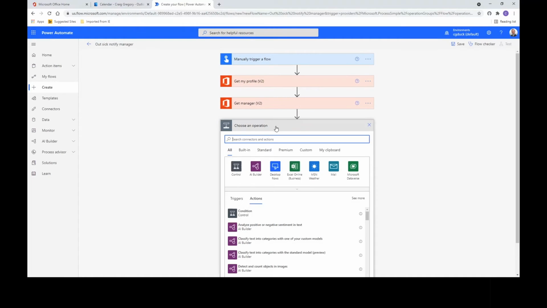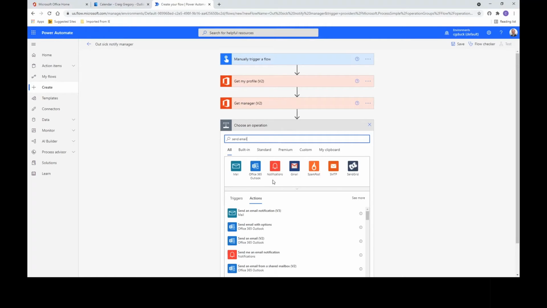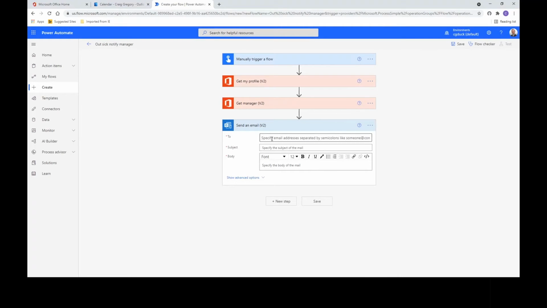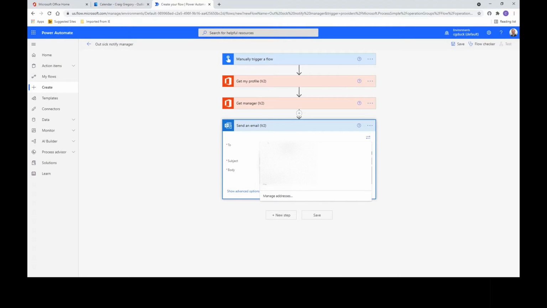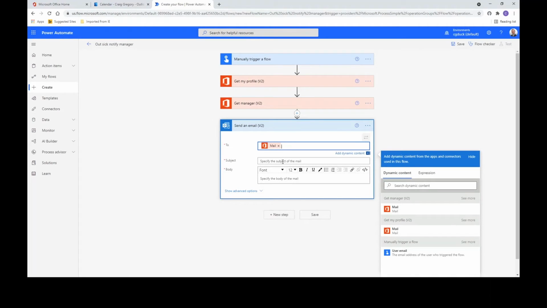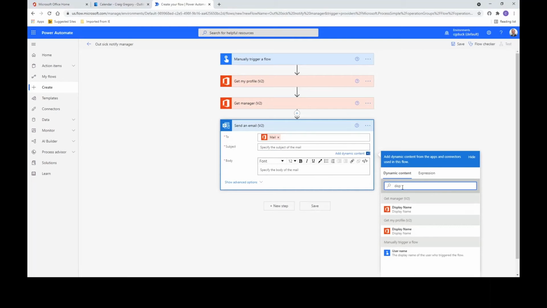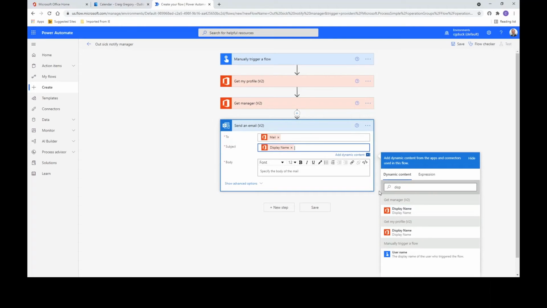Now we're going to do a new step again. So our action is going to be send email, and we're going to send an email (V2) Outlook. We're going to click our dynamic content, and it's going to be going to my manager's mail. And for the subject, we're going to put in here the display name of my manager, then say out sick today.